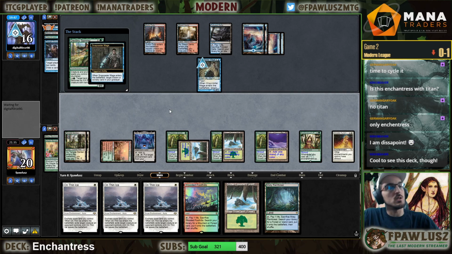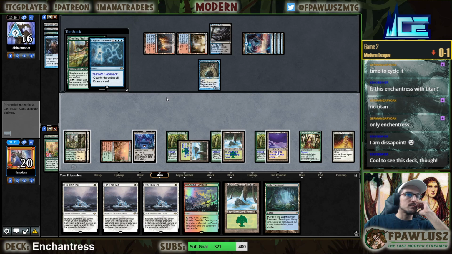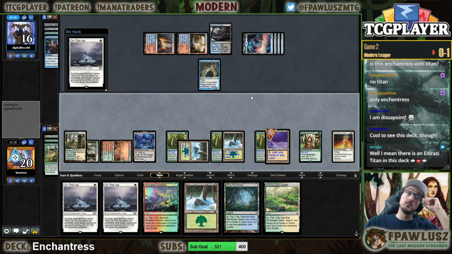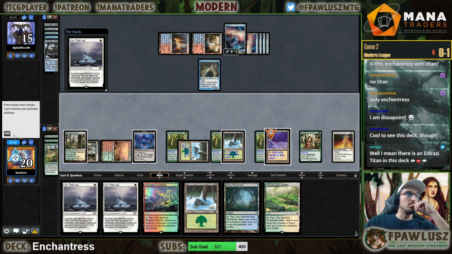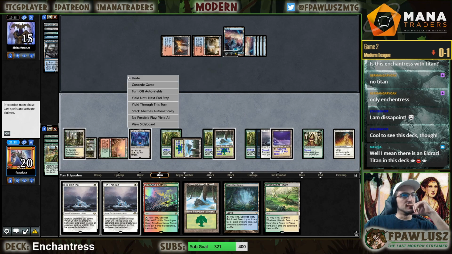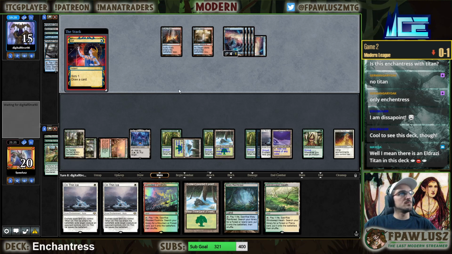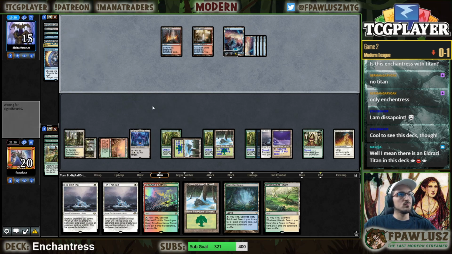And now we get to kill the Snapcaster, get a little bit of value at least. Wow. Wow. The flood is real, huh? The flood is real. And still, I'm just gonna get back to Destiny Spinner.